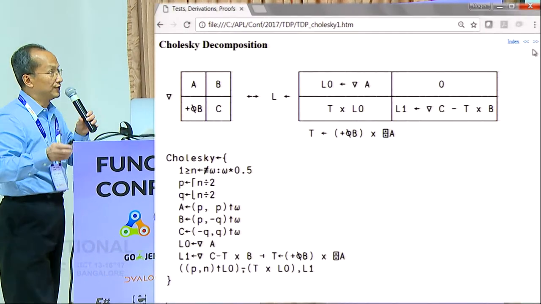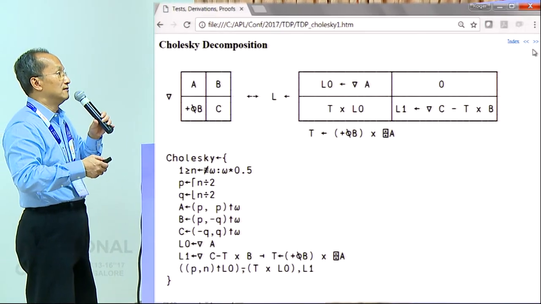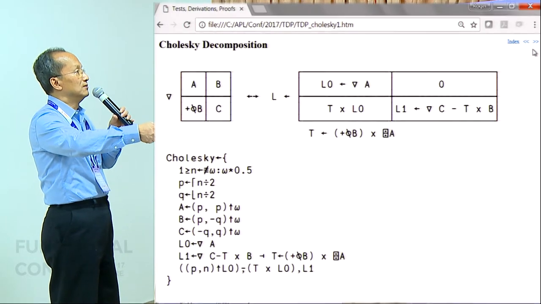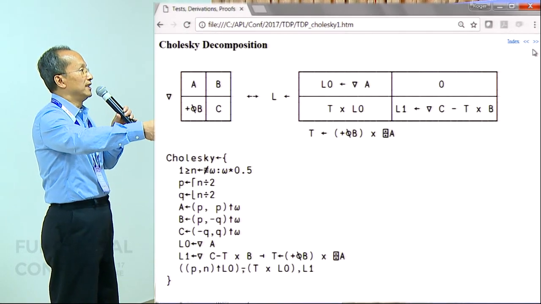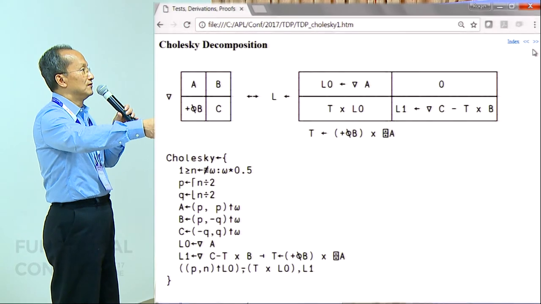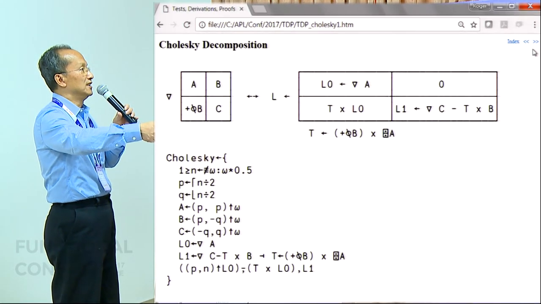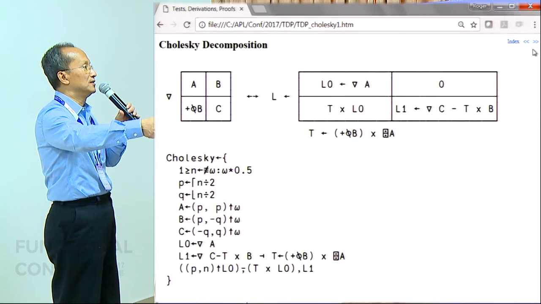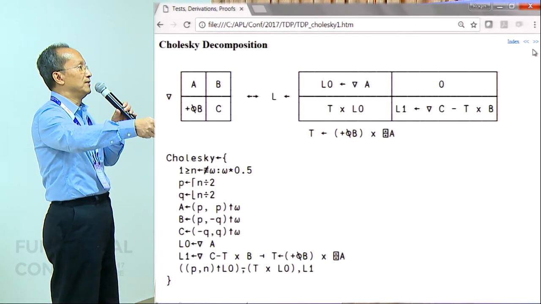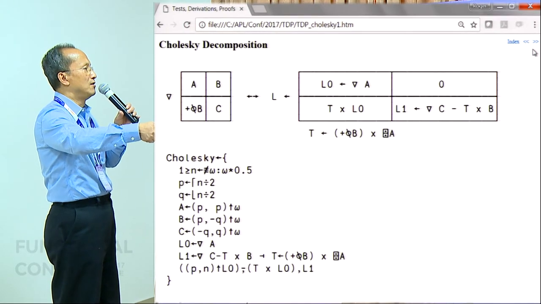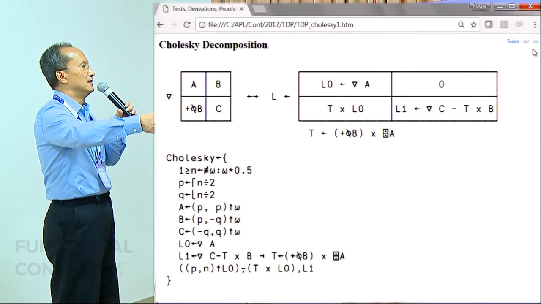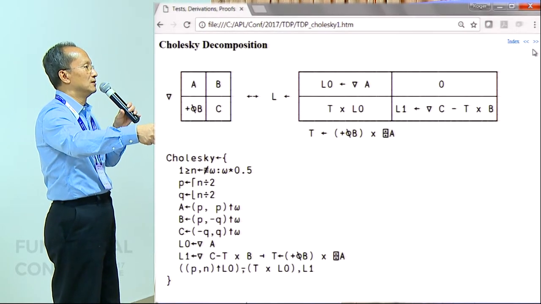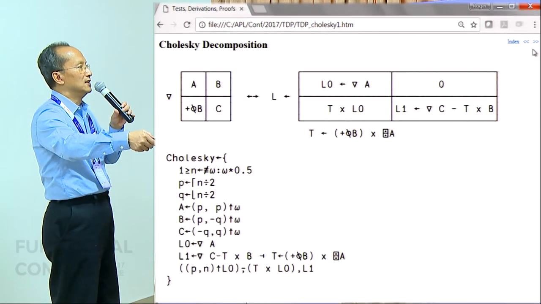So as for inverting a triangular matrix, we can do this 2x2 technique. So this is the function we're applying to the original matrix. We divide it into a conceptual 2x2 matrix of block matrices. And because the matrix is Hermitian, that means this corner is the conjugate transpose of the upper right corner.